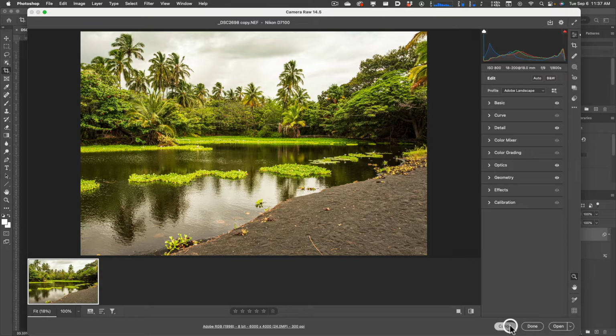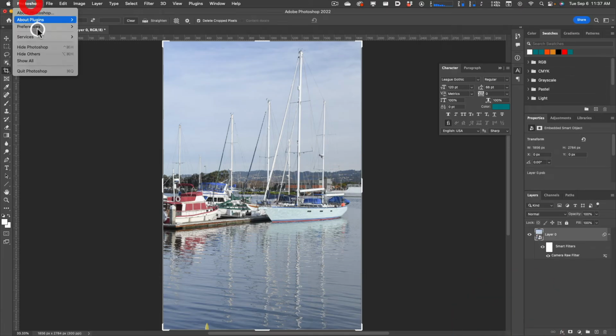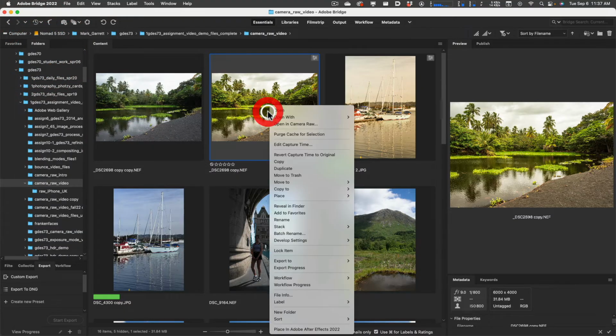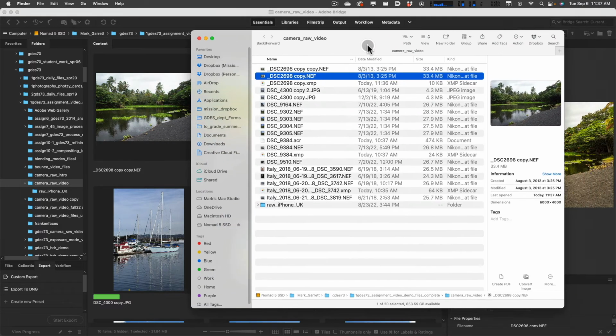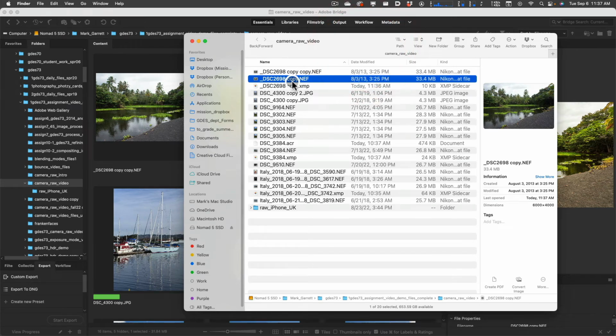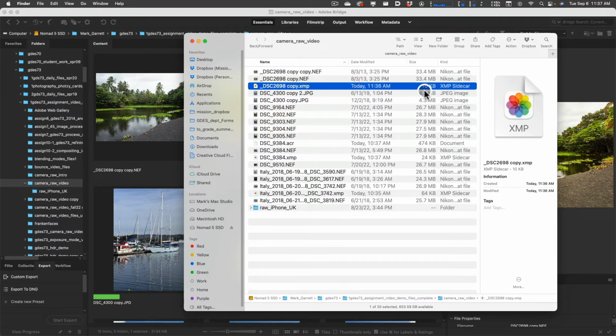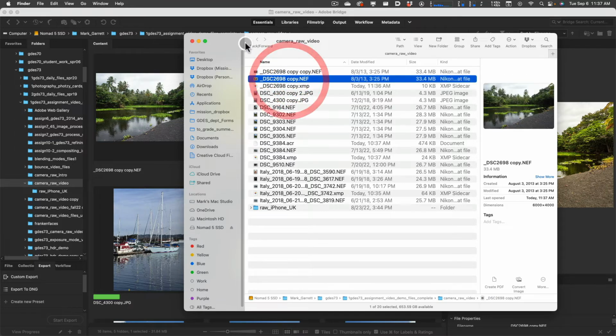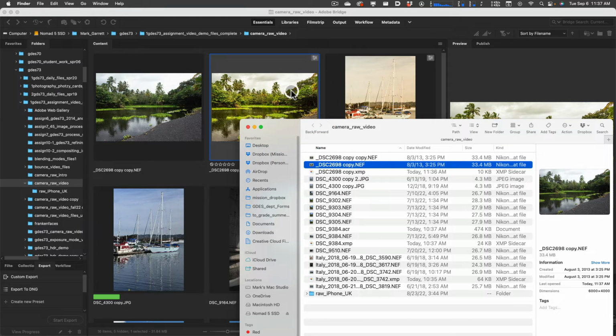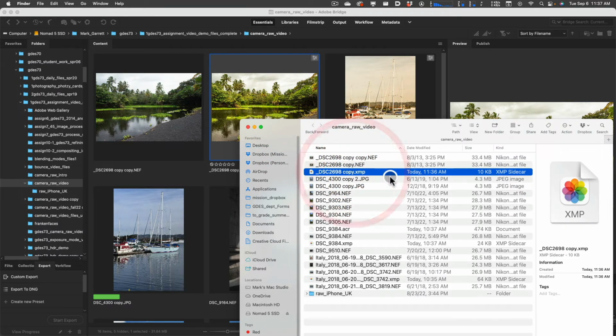Neat, right? So it's non-destructive as well. So if I go back, let me get out of this. I'm going to right click. There's another cool thing you can do. Right click in Bridge and go to Reveal in Finder, or on your computer if you're on a PC. There is the NEF file, right? You see what it looks like in the preview? It looks like the way we started. Here's the XMP file. That's the tiny little text file. It's only 10 kilobytes. That says all that stuff that I did to make this image look like that. That's the XMP file.